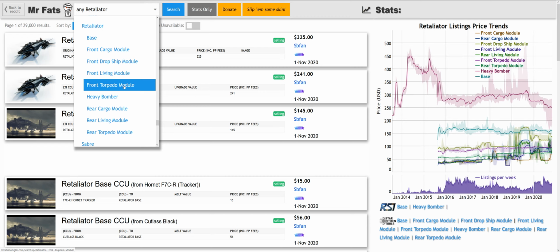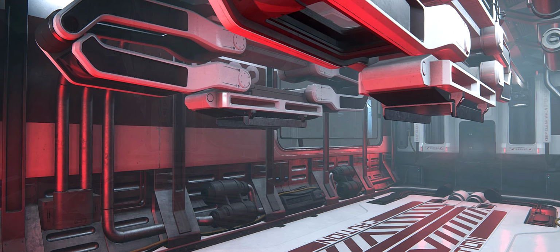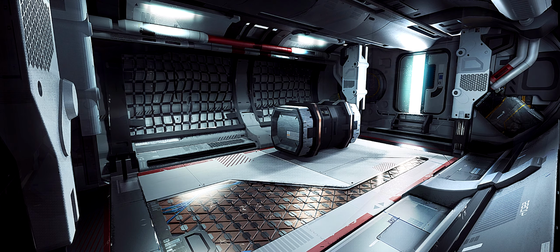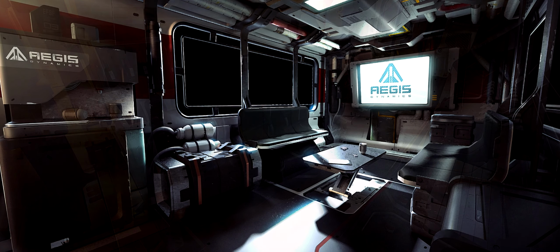I'd also like to mention the modularity. The Retaliator was designed modular from the beginning, and besides the torpedo base we saw here, there are other versions like the cargo version or the dropship, up to the VIP transport version. You can also buy these modules separately, but they are not available or usable in the game yet. But for the future, an interesting feature of the Tele.